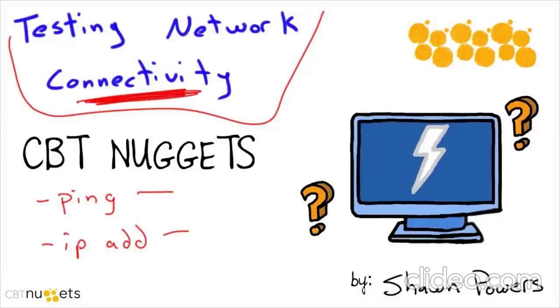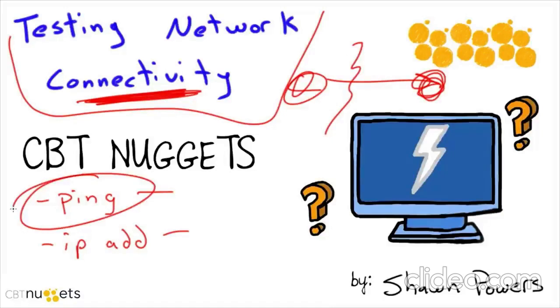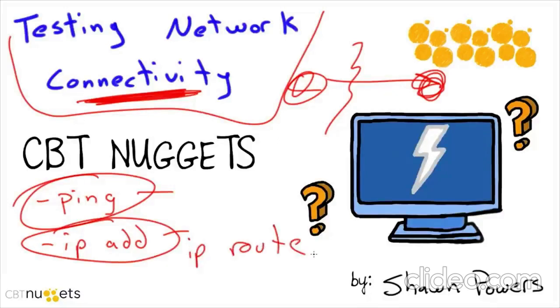Figuring out connectivity problems is sometimes more of an art form than it is a science. You just have to put yourself in the mindset of a packet and say, okay, what information do I need to go from point A to point B, and what is stopping me from getting in between there? Tools like ping are able to make sure that you can or can't connect to remote computers, and using ip addr, you can see what your address is. We also used ip route to look at the IP route information, and that's where we discovered we didn't have a default route. But tools like this are what you can use to troubleshoot your connectivity to figure out what's going on. But don't forget, always check that cable, because sometimes it's just a physical cable unplugged.